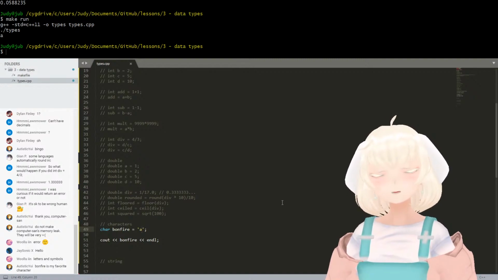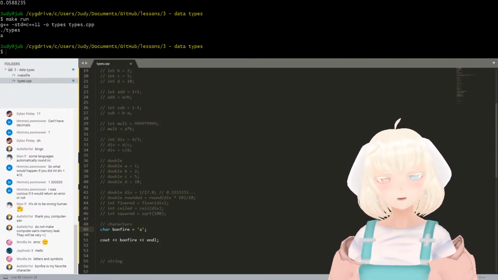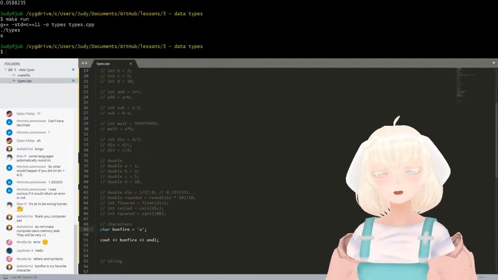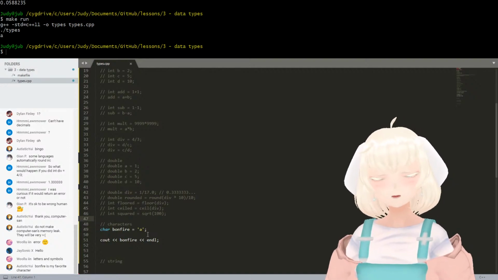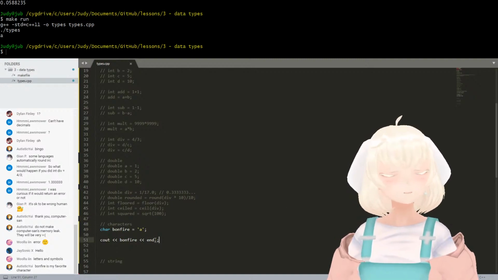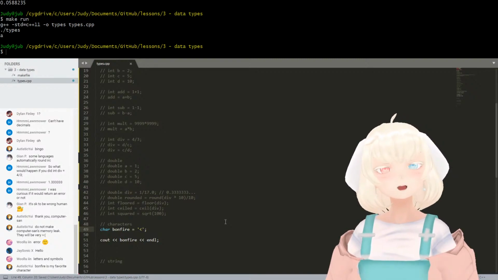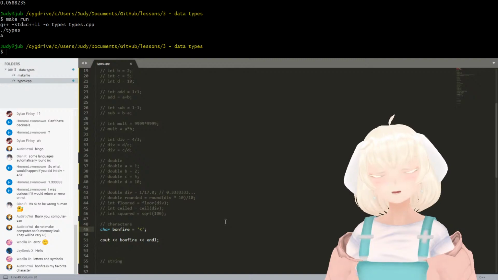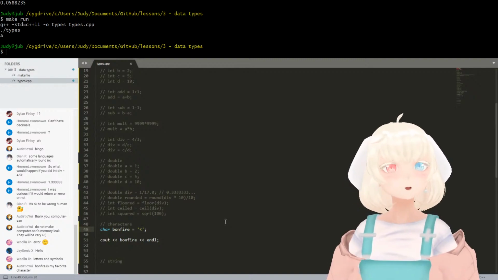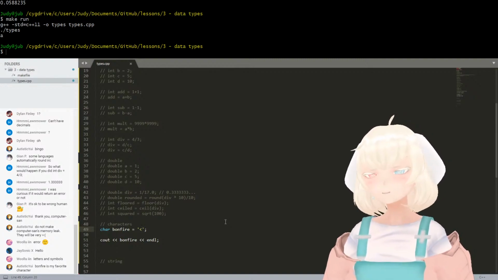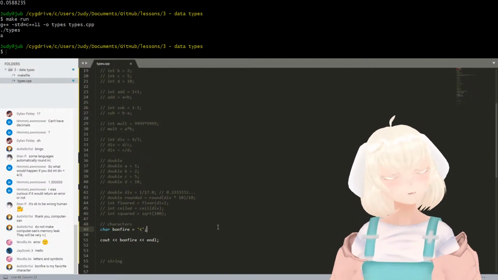Some fun things with this: you can actually put emojis in here too if you really wanted to. Or you could treat characters as some sort of number too, which is how the computer can represent it, right?